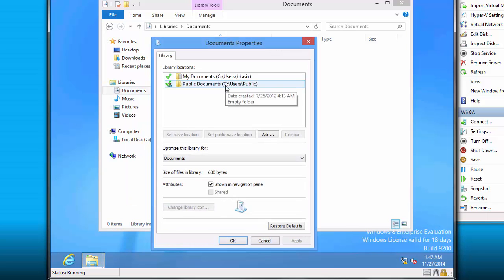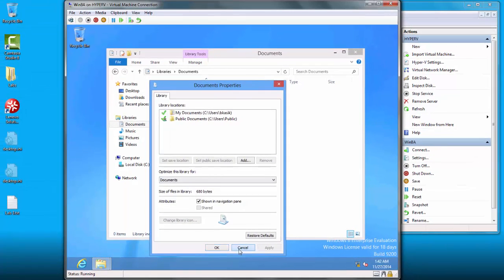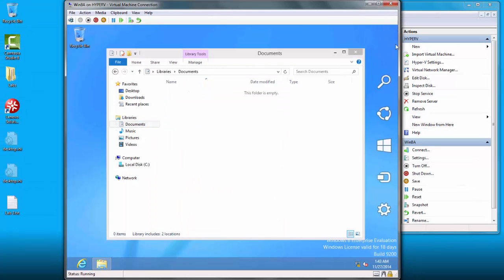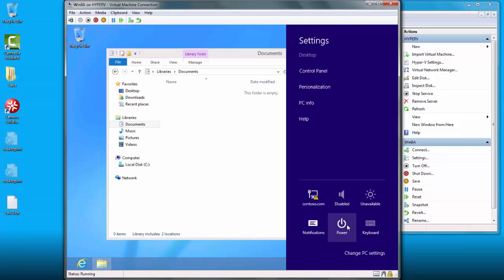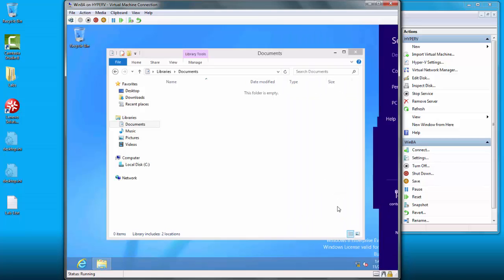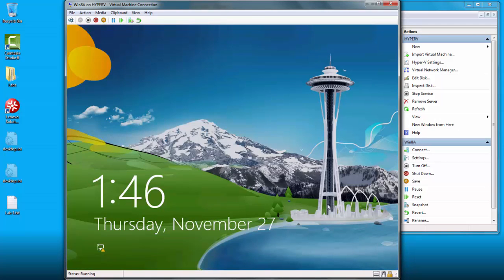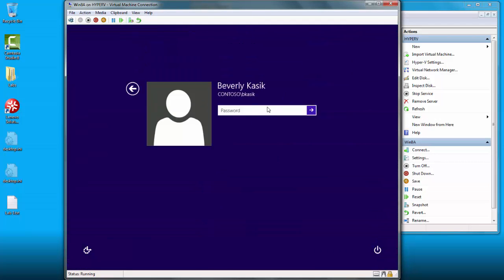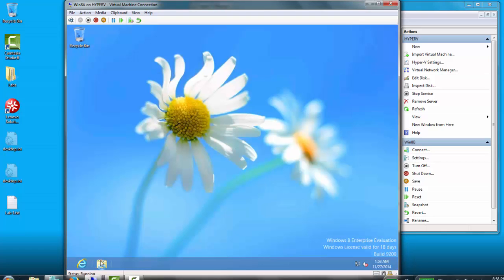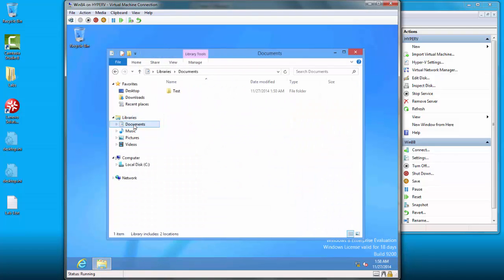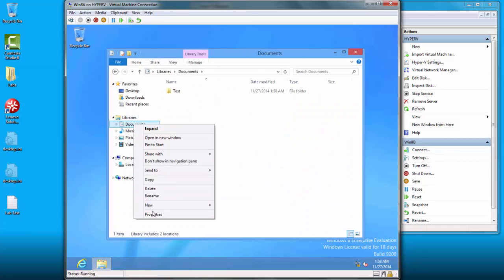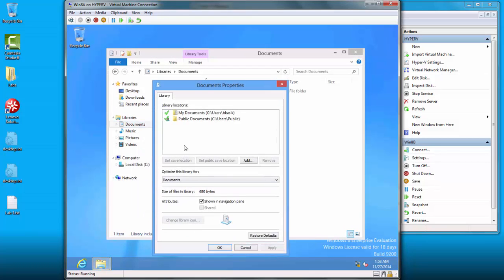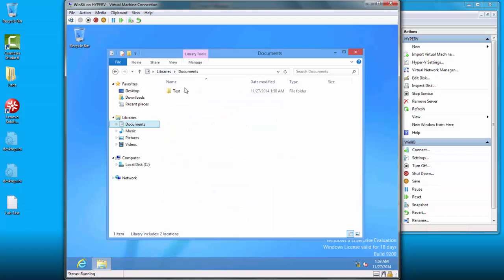Well, that doesn't look good. And we'll reboot this system entirely. Okay, let's try this again. I'll check Windows Explorer again. Documents. Properties. Still showing as local.